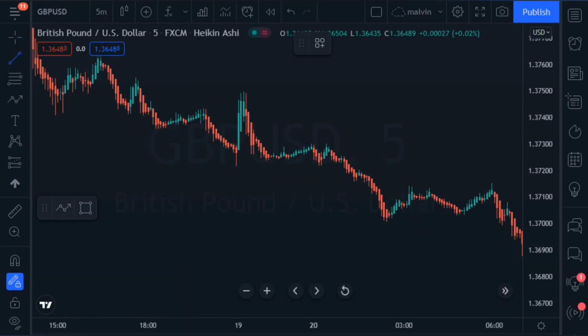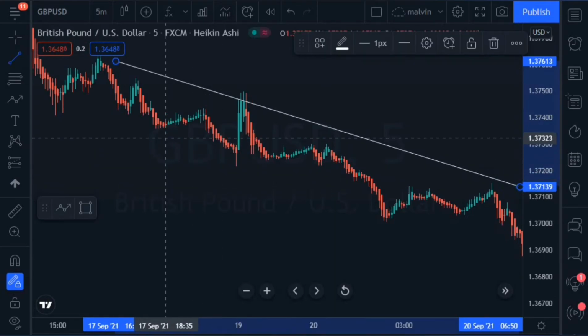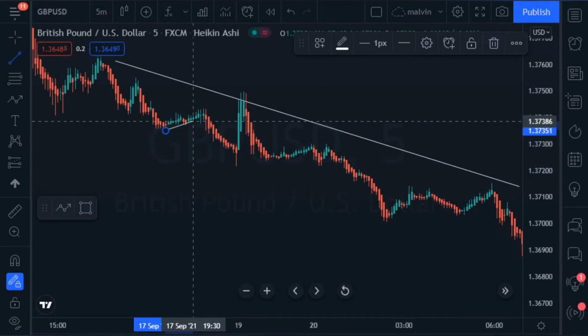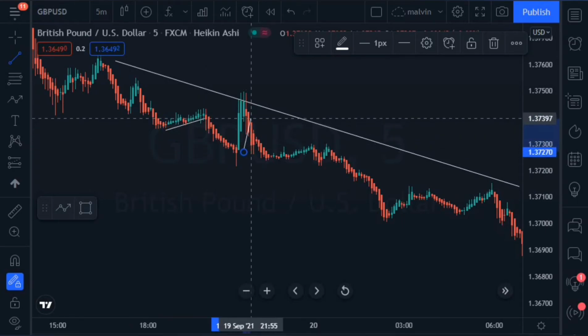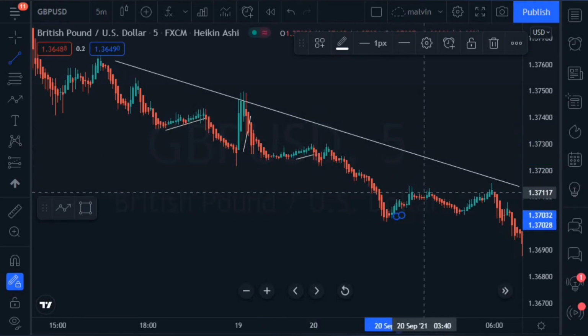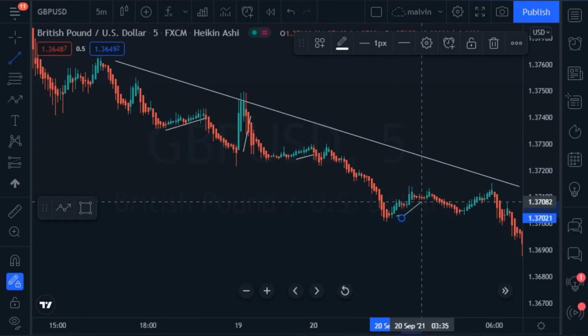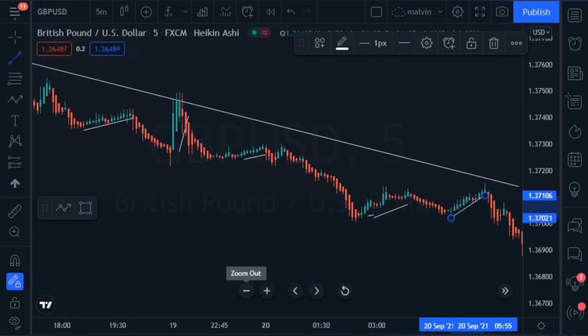So from the look of things, you can see that price is clearly in a downtrend, but the Heikin was actually giving us those retracements when they were happening, those exhaustions when they were happening. You can see the exhaustion when it was happening right there. Right here, exhaustions. So you could see the Heikin actually made it easier for us to interpret these things.